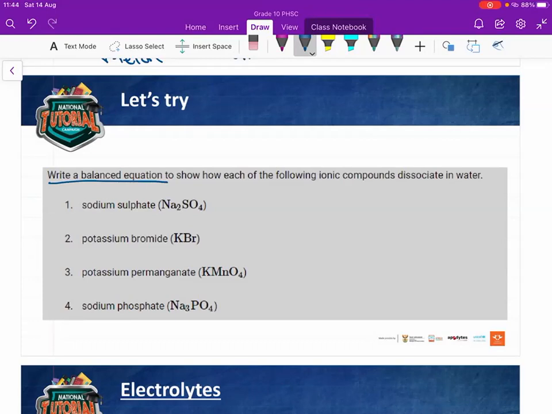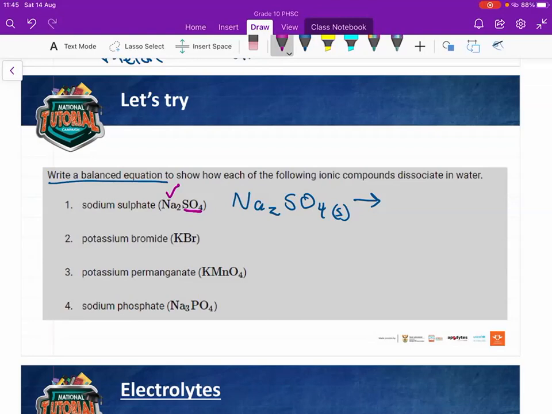So sodium sulfate. This is now where that knowledge of your ions comes in handy. So this is how we would write it. We would say sodium sulfate, which is a solid. Okay, it's a salt. It's an ionic substance. How do we know it's ionic? Because sodium is a metal and sulfate is made up of sulfur and oxygen, which are non-metals. So it's ionic. This will be an ionic salt, almost looking similar to actual salt. I think sodium sulfate is quite white.